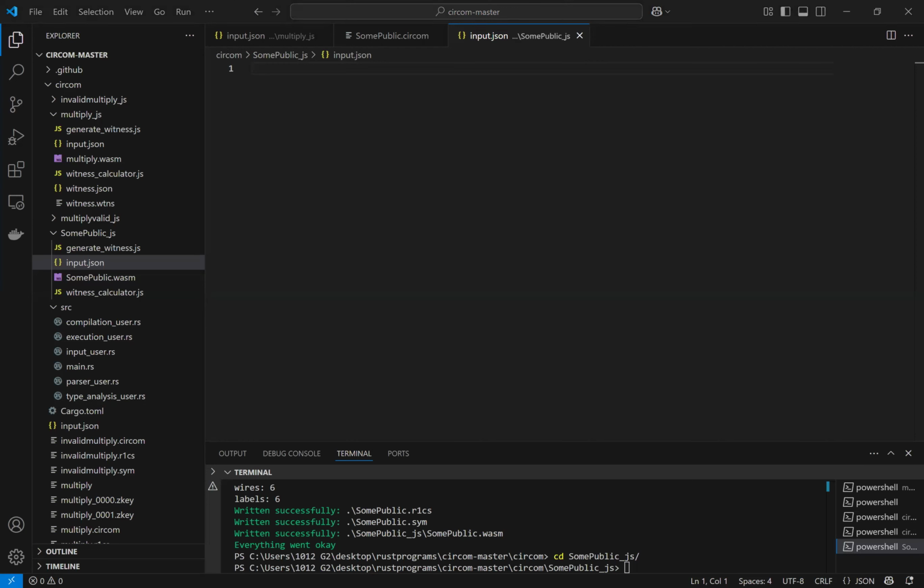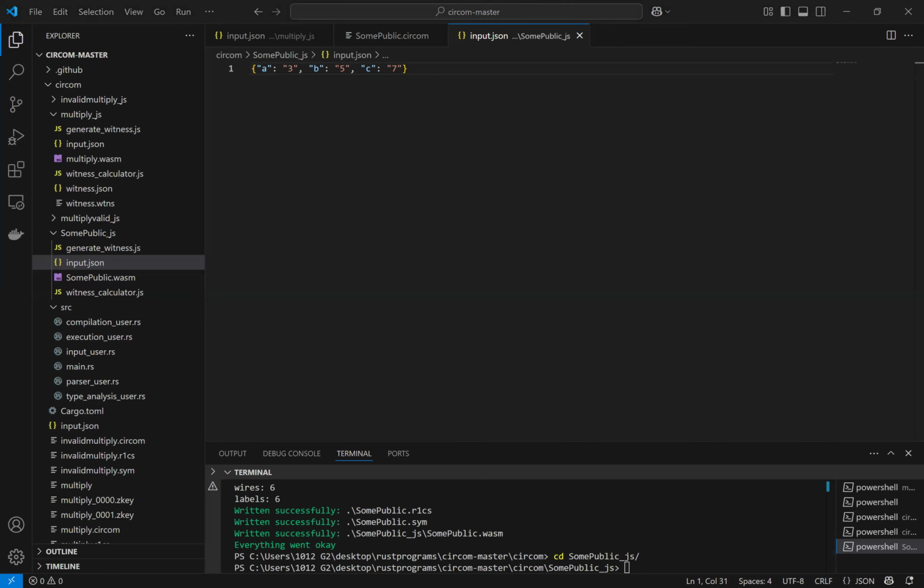We need to type our witness, our inputs, only inputs, and then it will generate a witness for us. So let me say, for instance, we say A to be 3, B to be 5, and C to be 7. But it knows that A and C are public. It knows that. So let's see how we then generate this.